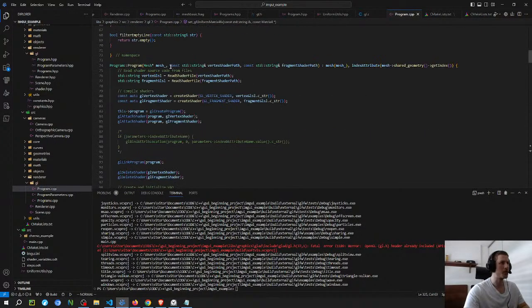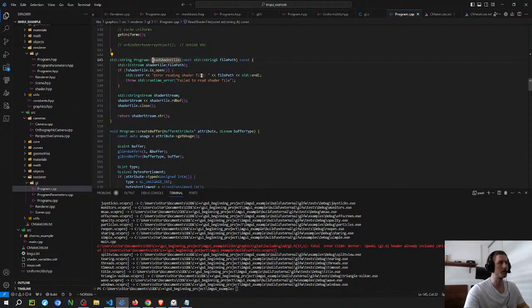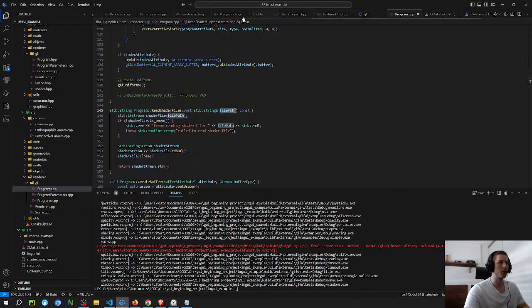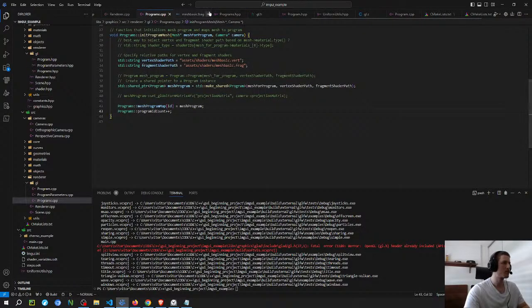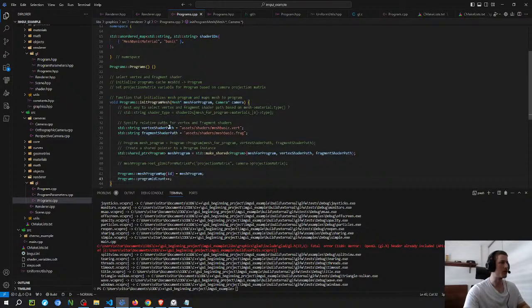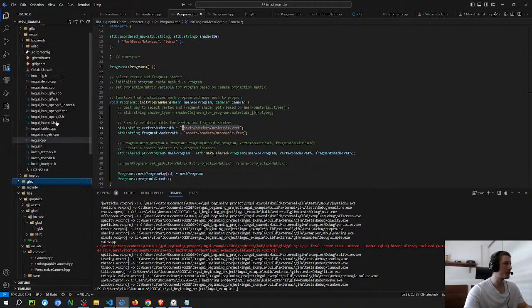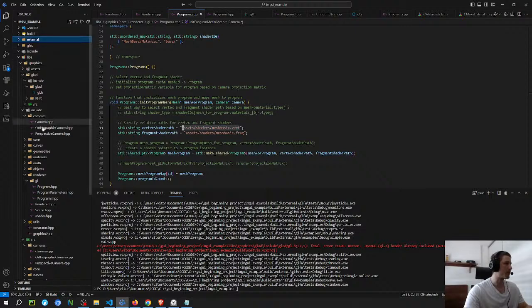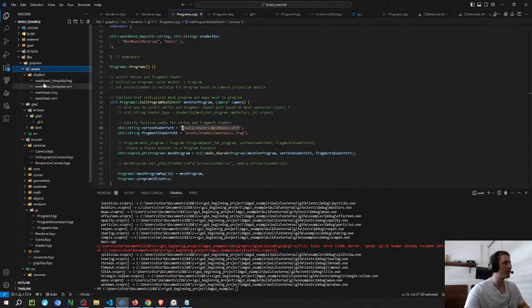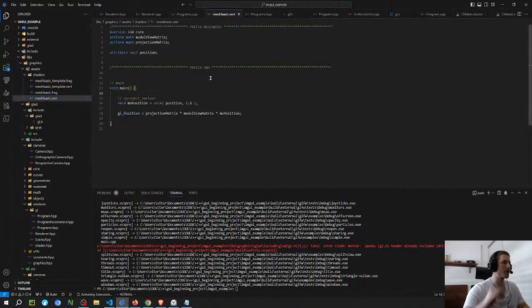When I create this program class, I just put this function, and I'm passing this file path from the programs class, from this path here, which is the relative path for the shaders that I got, which is very simplified shaders from Three.js. And one thing that occurred to me is that there might be a problem because of the way that I'm structuring the shaders, but I'm not really sure. So I'm gonna try to figure it out.